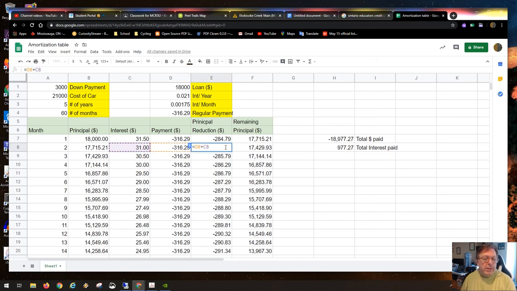Principal reduction is just a subtraction, but because I'm adding a positive to a negative, it's really more of a sum. And the same is true for remaining principal. I'm adding a negative to a positive, so just add. You don't have to subtract, because if you subtract, your totals will go in the wrong direction. You'll end up with bigger totals, and you're supposed to get smaller totals, in a gradual manner.